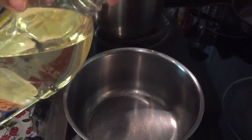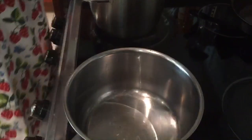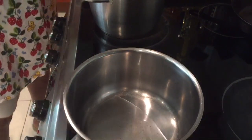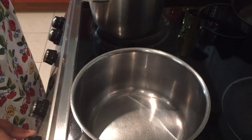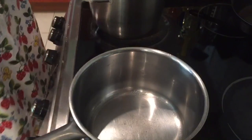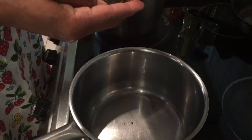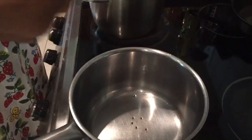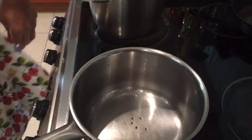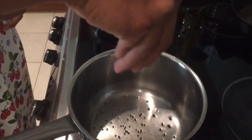So I'm gonna add a little bit vegetable oil, coconut oil, olive oil, whatever you like. Keep it until the oil is coming hot. And so I want to add a little bit mustard seed. Oil is still not hot. A little bit mustard seed.